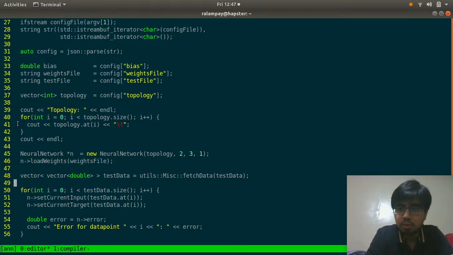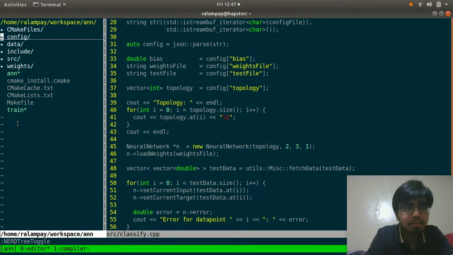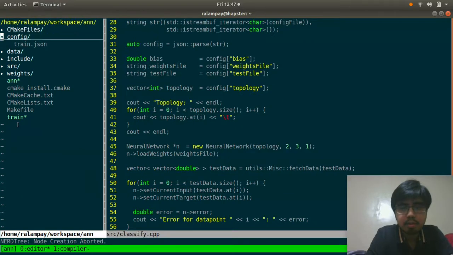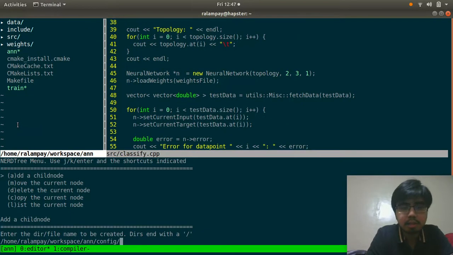Okay, so before I try to compile it, let's go ahead and create a config file. I'll make this more specific, right? I'll name this autoencoder.json.